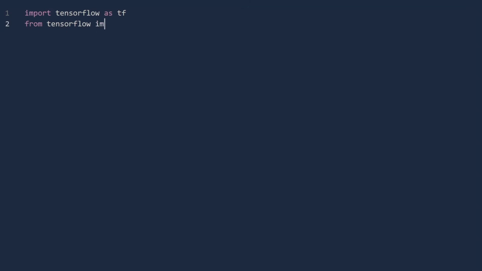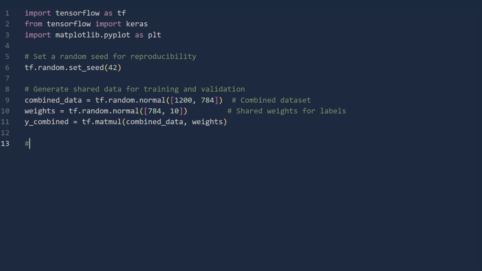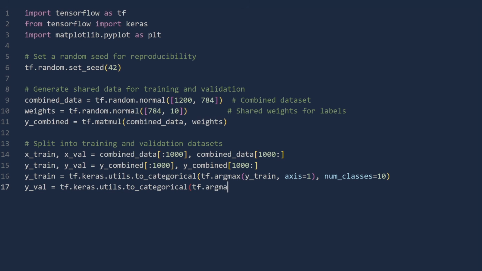On to training. First, we need training data for the model to learn from. In this demonstration, we will generate synthetic data, randomly generated data with a structured relationship between inputs and labels. In other words, known patterns. While this is simpler than real-world data, it is perfect for understanding how training works. Our input data has 784 features. This might be a flattened image, for example. We create labels using a predefined relationship, ensuring there is a clear pattern for our model to learn.